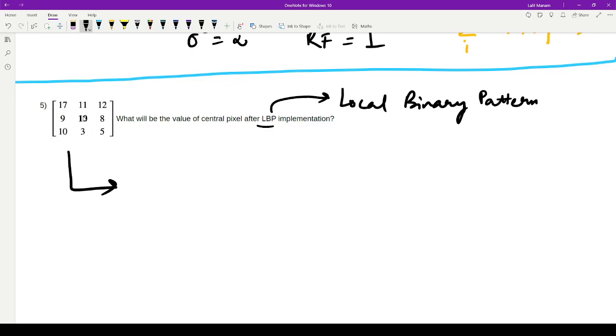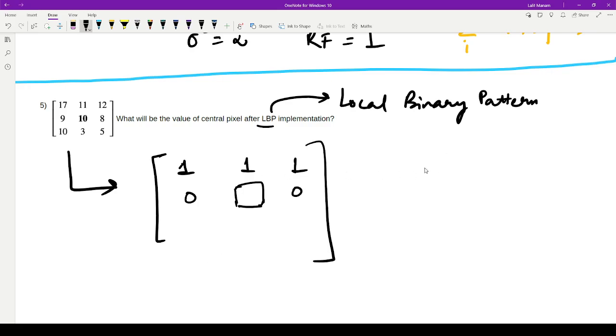Yes. So what we actually do is we try to see how it captures the pattern, because you're trying to see whether the central pixel is more dominant than the other pixels or not, and you just try to encode it with some binary values. So if 17 is greater than 10, you take it as okay, it's greater, so it's 1. 17 is greater than 11, yes. 12, yes. 9, no. 10, of course, you don't compare it with itself because they are equal. You cannot say greater or less in general. Or 8, okay. So if you have 8, it should be 0. 10 compared with 10, so how do you resolve this?